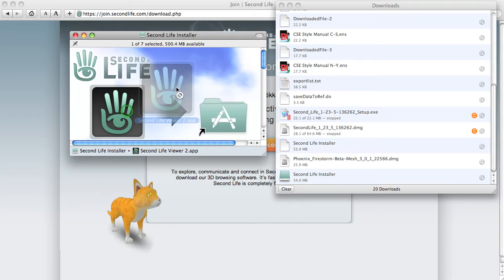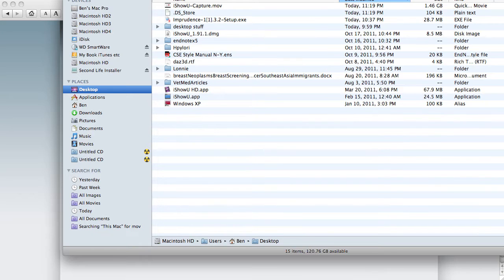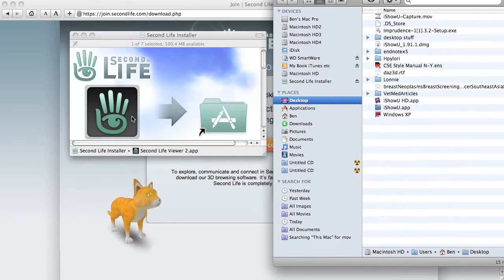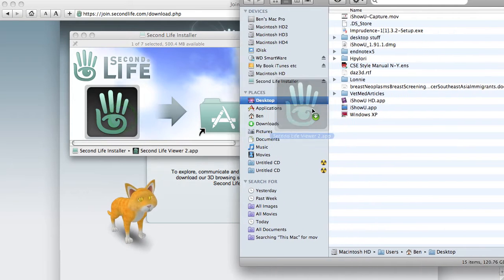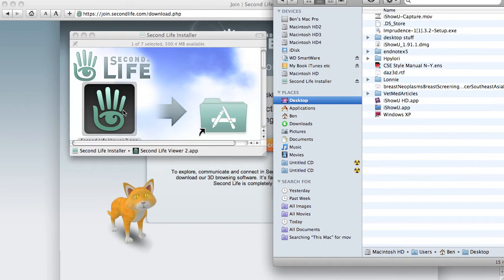You just drag it over and find your Finder window. Here's my Finder window. I would just take that over and drop it in applications. Okay, I'm actually not going to do that today though, because I'm going to get different software.